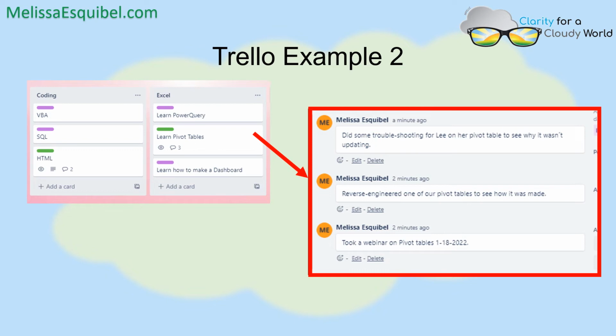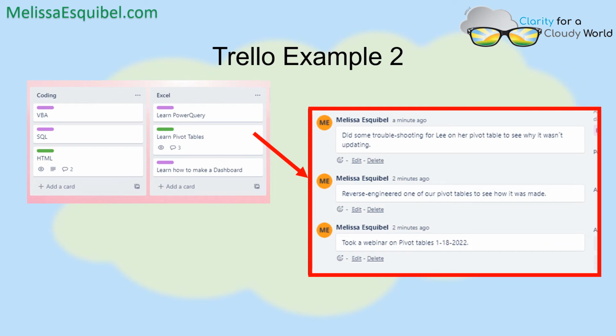I took a webinar on pivot tables, so this is actually getting very much into detail. I would use this for things that you are going to be measured on in performance review. This is really a good way to do that. Get very granular about not only learning it, but applying it. I think it's cool to know what things are. It's even cooler when you can apply that knowledge on the job. And in a setup like this or any other Kanban app that allows you this many levels of information to record, you can really track that.